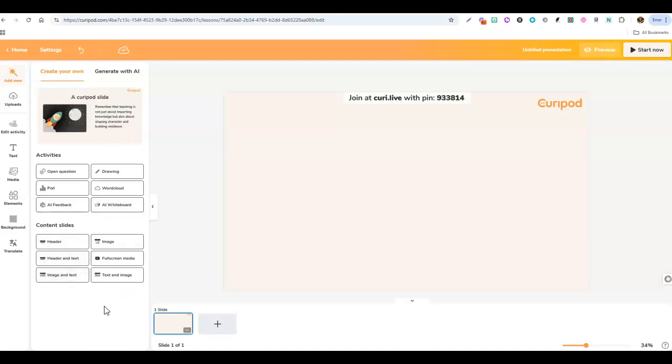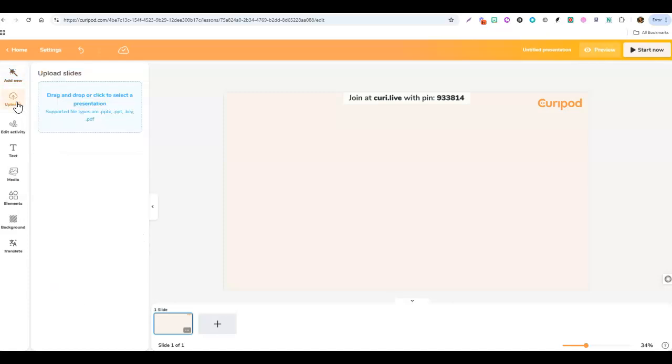So in reality, this looks a lot like a Google Slides kind of thing, or Nearpod, where you would add content slides and then, like Nearpod, you can add in activities. So we could do that. We could come through here and we could create them all from scratch. It's also worth noting that you can upload an existing presentation and then you can add interactivity to those. So if you have already something you built and you just want to add in some of their activities, you can do that as well.